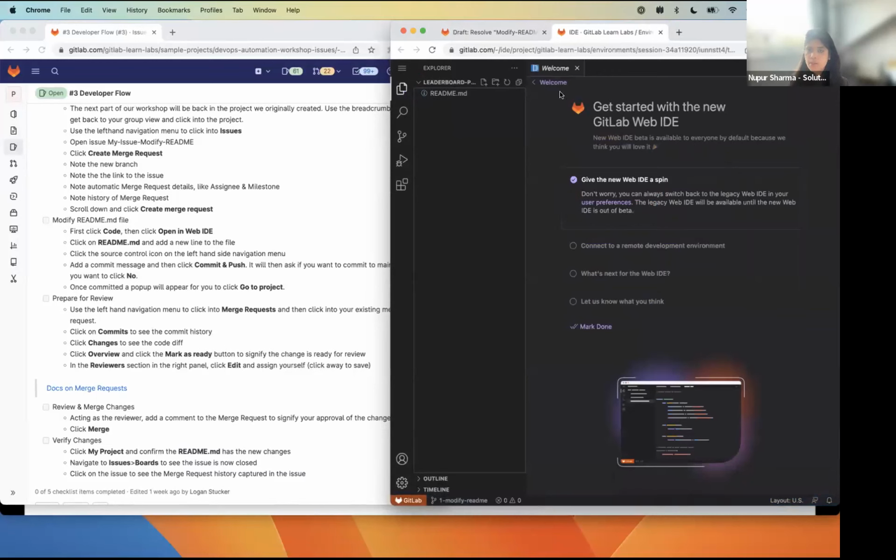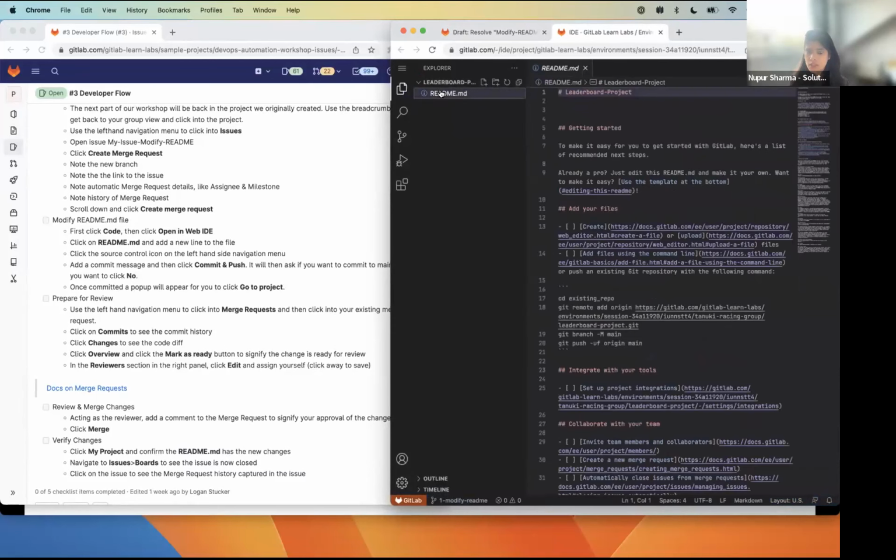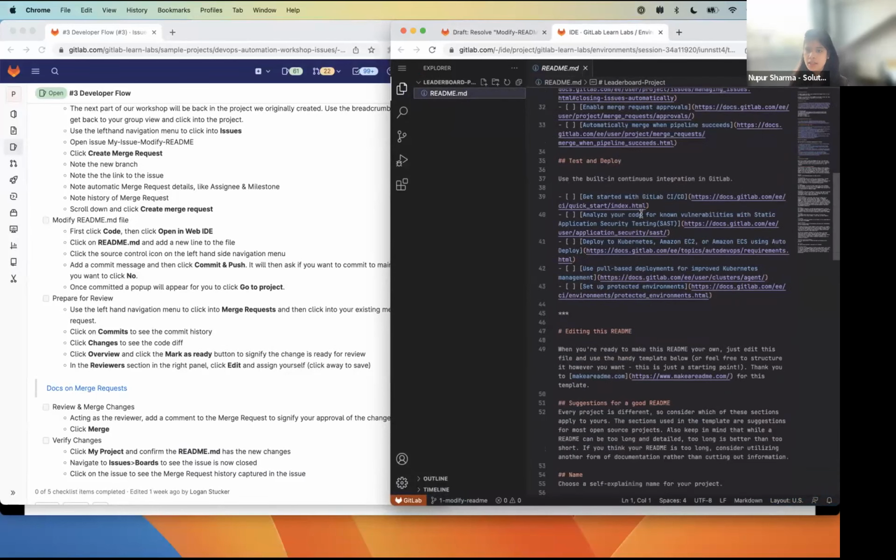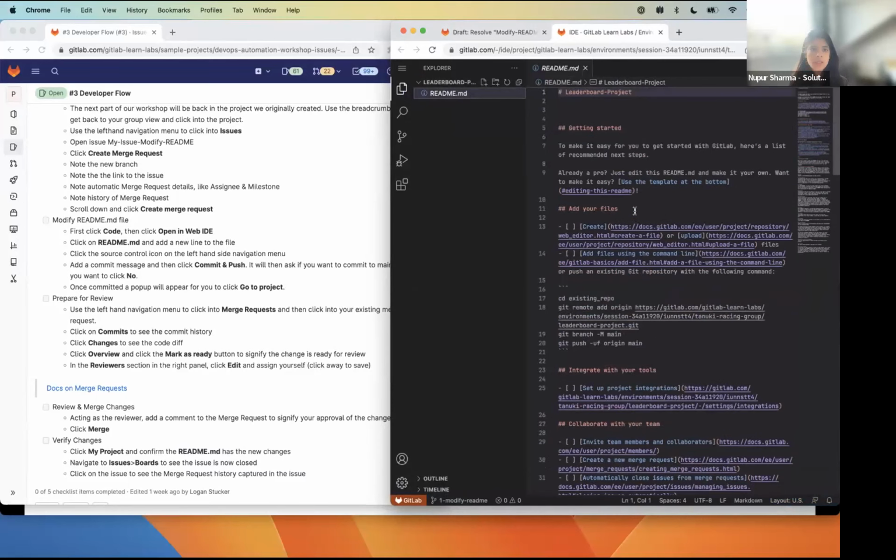So here you see, this is the web IDE, and this is the file we need to make changes to. Click on readme.md, and once you click on it, the readme.md file is populated over here. Now it says, click on the source control and add a new line to the file. So let me make a comment over here.